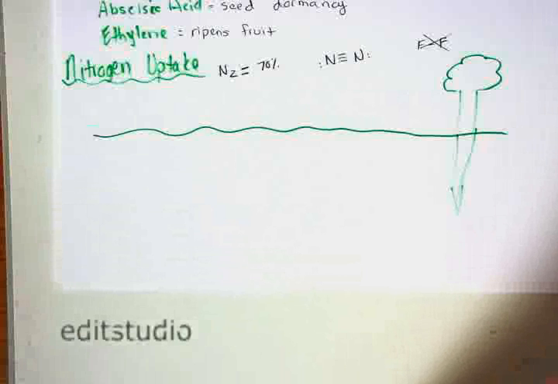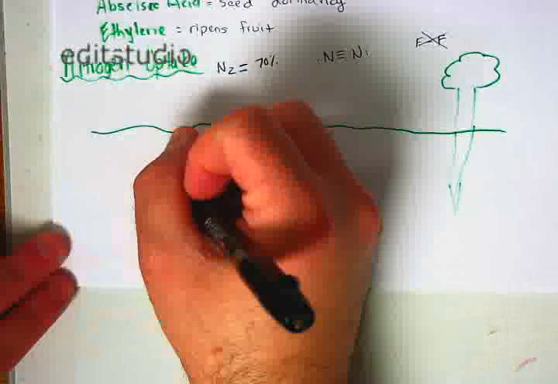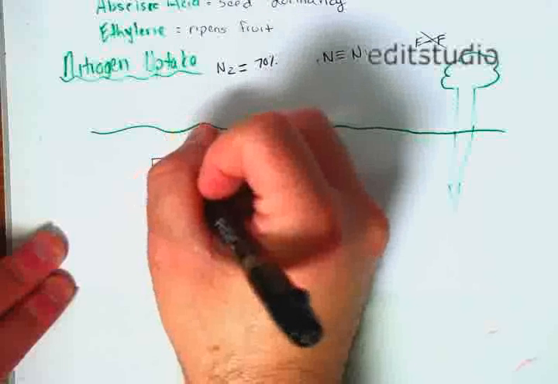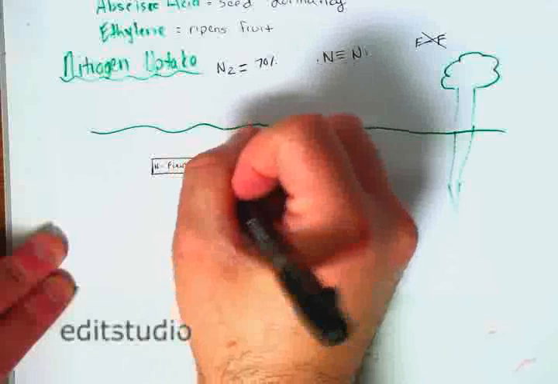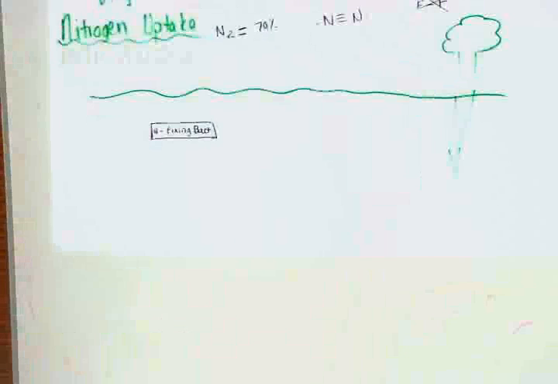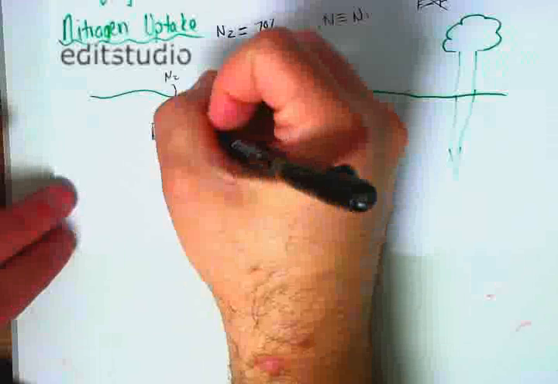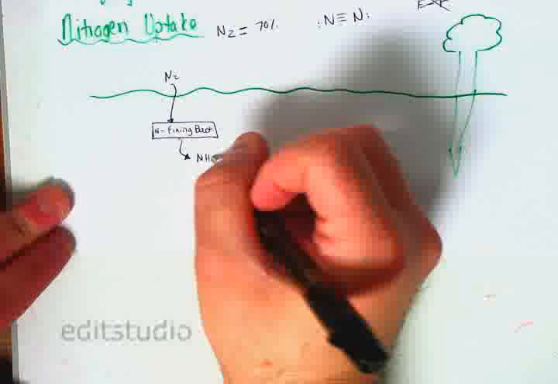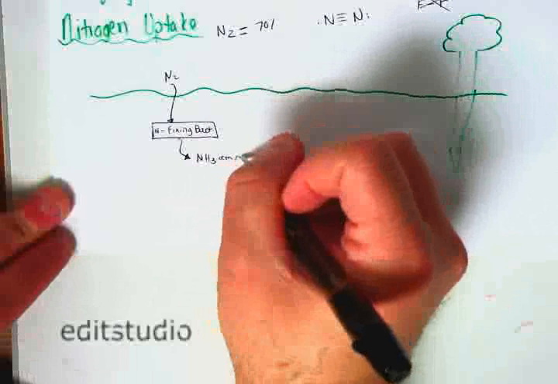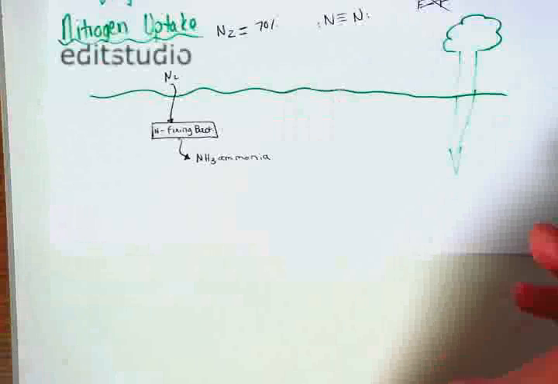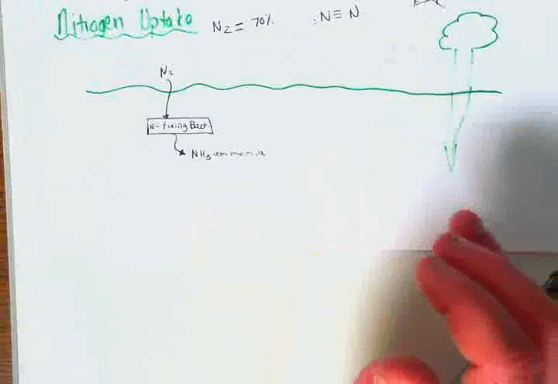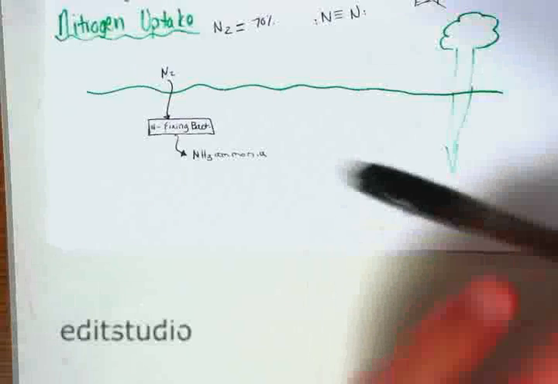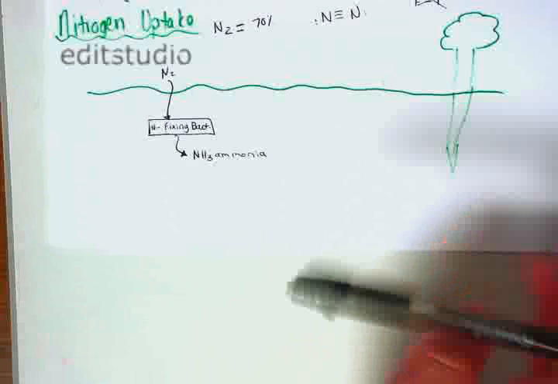Now, we could do this, or we could let a bacteria do it. So, you have some nitrogen-fixing bacteria. And what they're going to work to do is, do what? Take your nitrogen, this diatomic, and convert it into a usable form. What's that usable form? So it's NH3, which is ammonia. Is ammonia an acid or a base? It's a base. Good. Is it a Lewis base, or is it a... actually, no, it's that question. It's all bases. It's going to be all definitions in one.